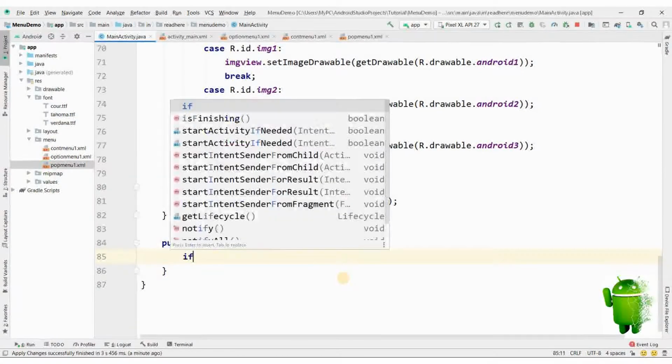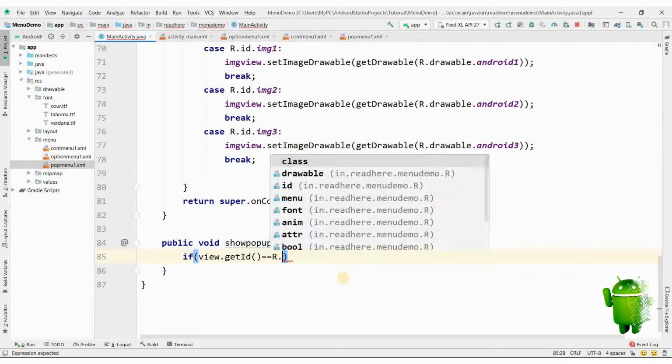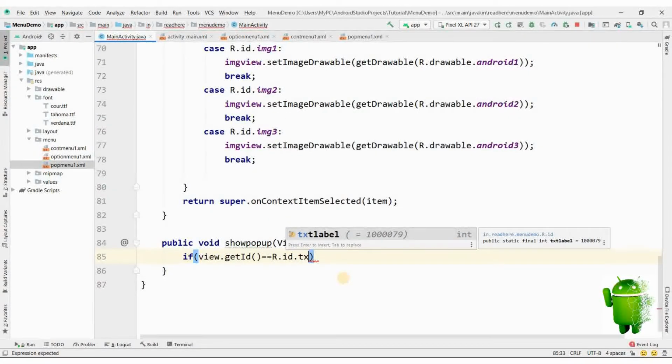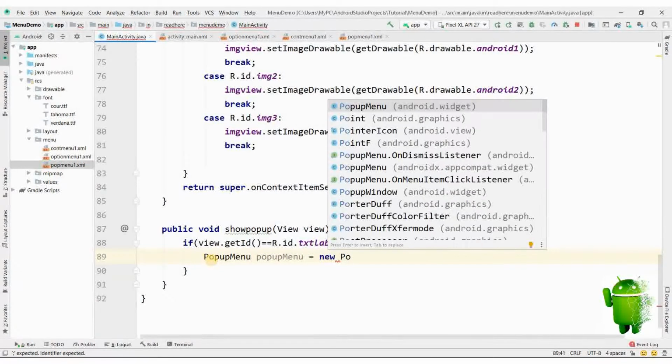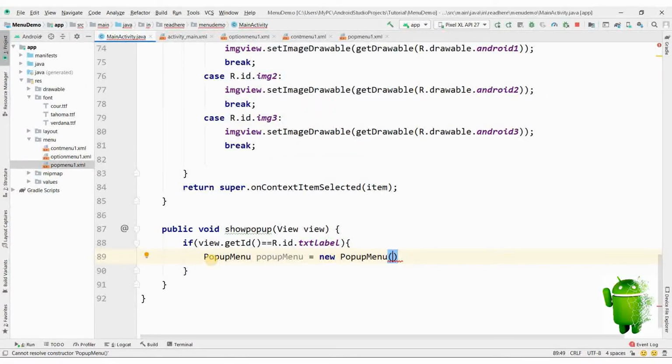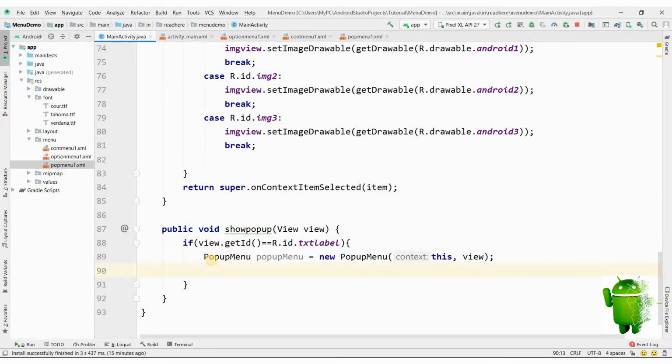Here we will verify if view.getId() is equal to R.id.txtLabel, and we'll create the object of PopupMenu. We'll name it popupMenu: new PopupMenu, context will be this, and the view will be the view that is the text label.